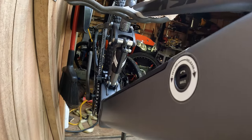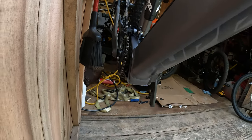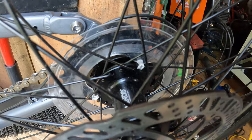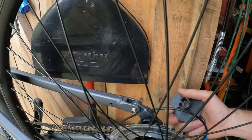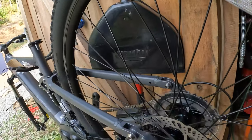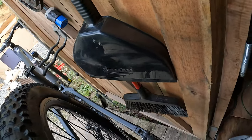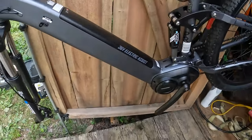There's where the key goes. We'll take the battery out, charge it up. I ain't even got to look at the chainring side yet. We'll see what derailleur it has. And looks like a Quando hub. It's a bolt on wheel, not a quick release or a through axle. And it's a Shimano Tourney TZ. You can see that there. You can see it better when I get it down. We'll look at it a little closer. You know, that chain's all kind of whack there. Yeah, let's get this thing going.